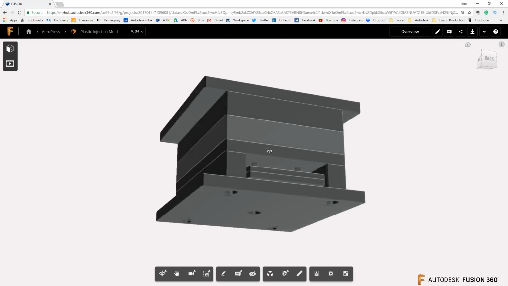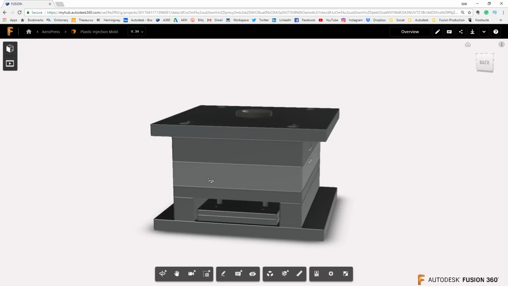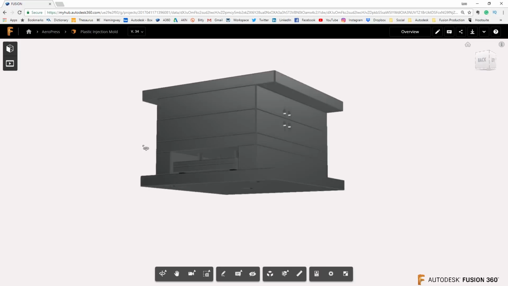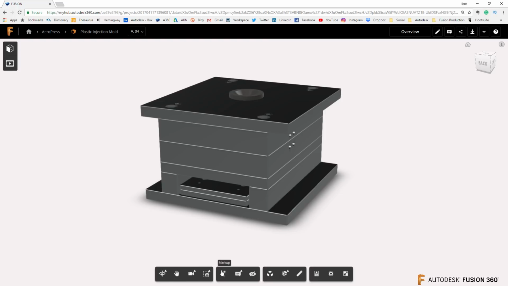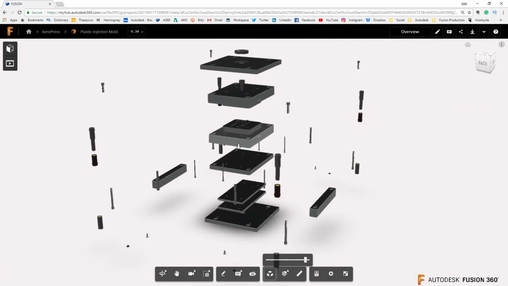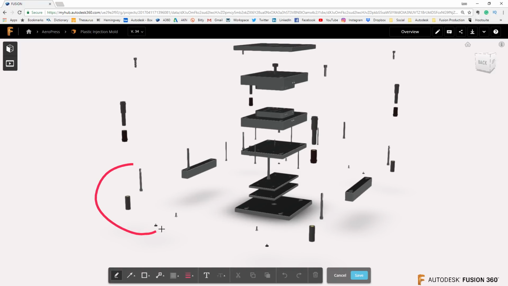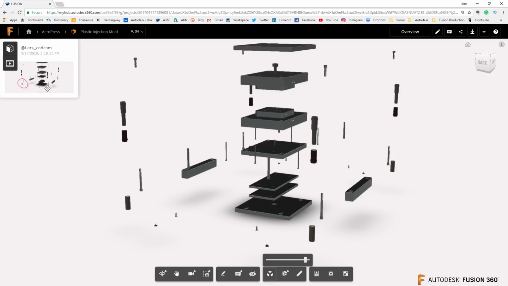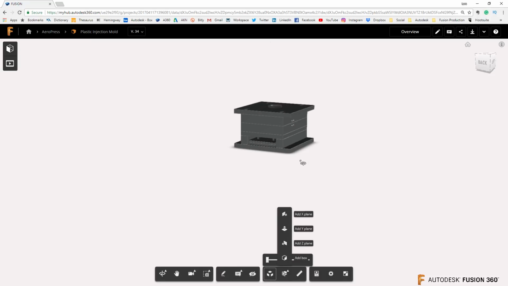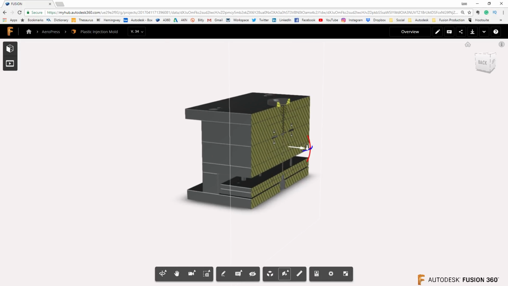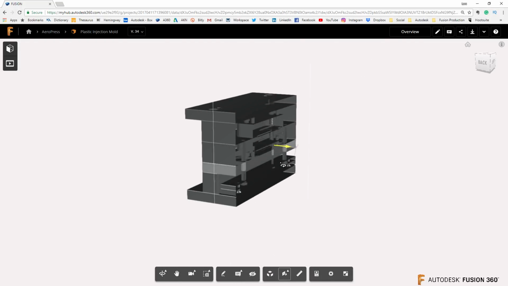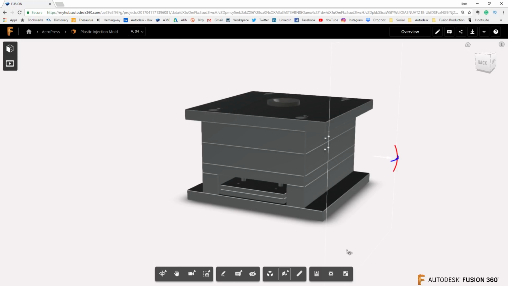And you can do a couple of pretty awesome things with this viewer here. Of course, you can see I can spin it around. You get some different things here. You can do an exploded view of this, so we can explode it out and see the different components. You can do markups in here, which I think most people like. You can save those markups as a history in here. You can do some measurements. We can also literally do section views in here. So this is a really good way for a customer or you to review different things.